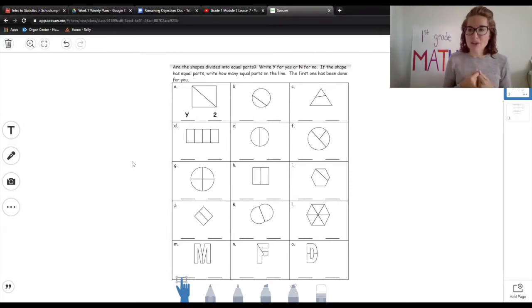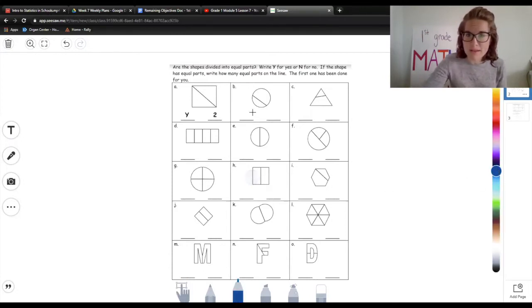So remember, when you're talking about equal parts, I like to think about food. So if I have a cookie and I want to share that cookie with my friend, I want to break that cookie into 2 equal parts. I don't want to have a huge piece while my friend gets a tiny piece of the cookie. That wouldn't be fair. I want to make sure that I'm having equal parts. Just like when you get a pizza and that pizza has been cut, usually the slices of the pizza are in equal parts. All of the slices of the pizza are the same size. Okay, so let's take a look at the rest of our problems.